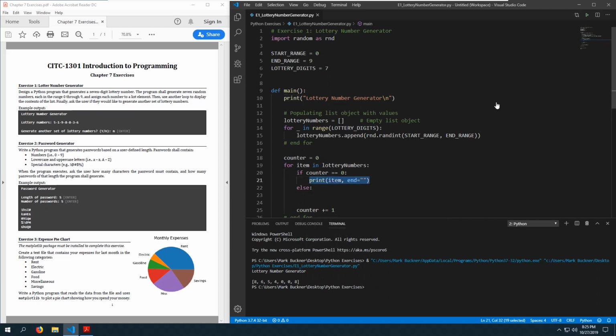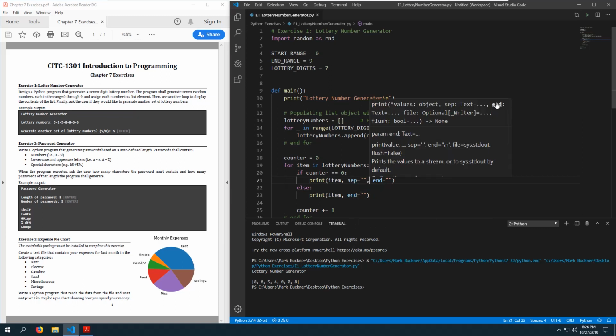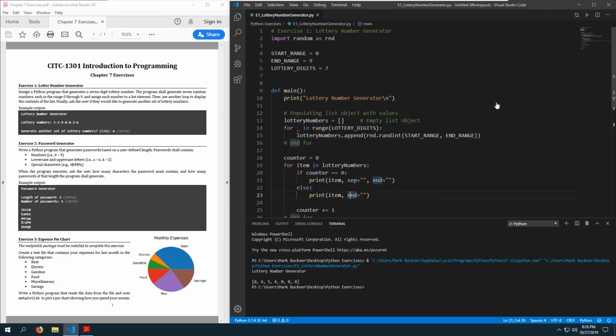Otherwise, we'll print this, and we will concatenate. I guess separator will probably need to be an empty string as well, just to make sure there's no extraneous spaces.